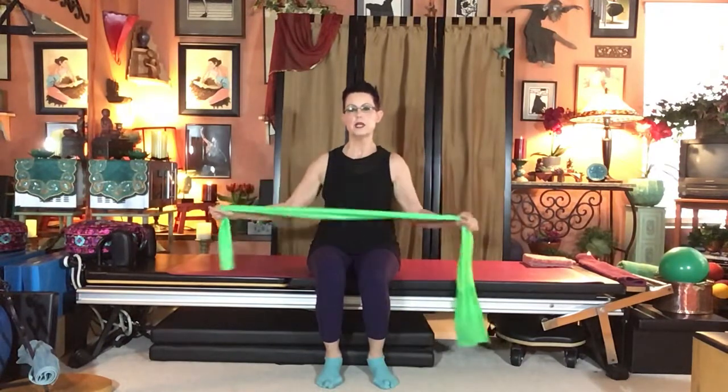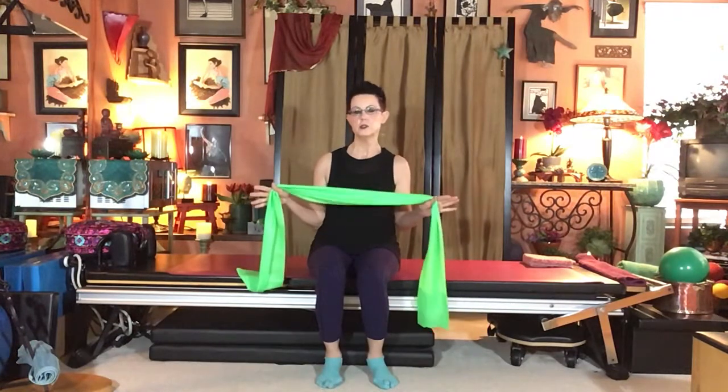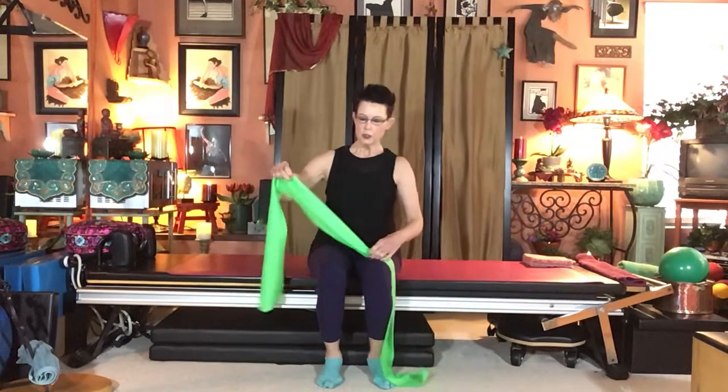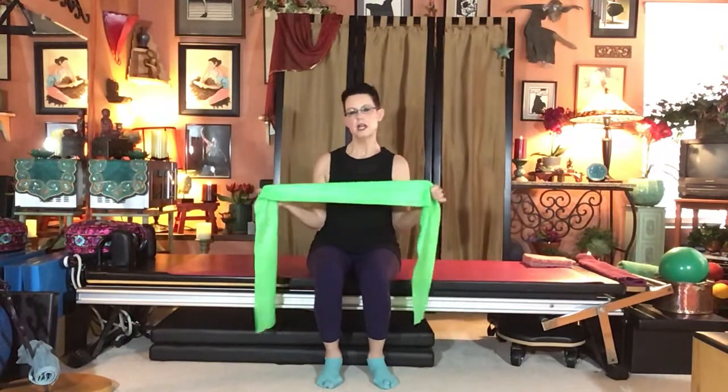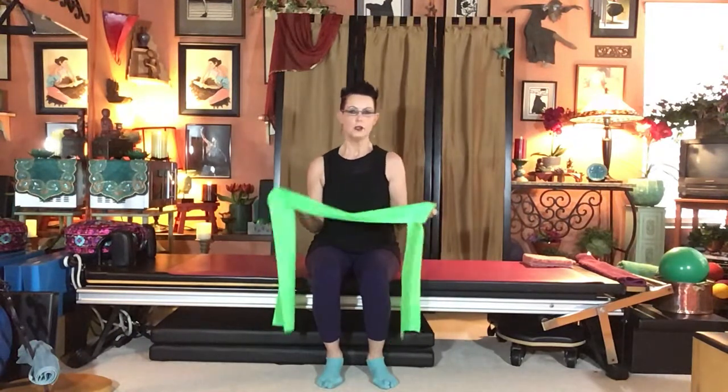Okay, this is a Pilates mat class with an emphasis on use of a stretch band or Thera-band into the class, incorporating it into the regular Pilates repertoire of exercises. When you're using your band, I'm using kind of a medium weight. There's different weights, of course, so remember you can always use lighter, heavier, but I wouldn't go real heavy for the use of what we're doing.